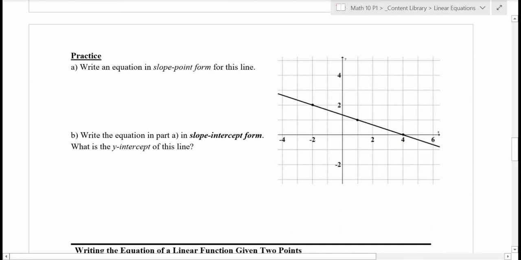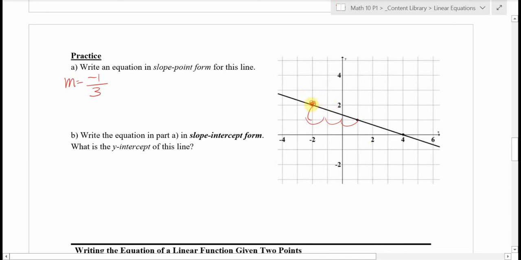Okay, so slope point form. Again, we can count the slope. This is just going to be 1 down and 1, 2, 3 to the right. So that's the slope. Oops, negative 1 over 3. And now, again, we have 2 points. This time I'm going to pick this point. Again, it doesn't matter which point you pick, and I'll show you the answer for both.